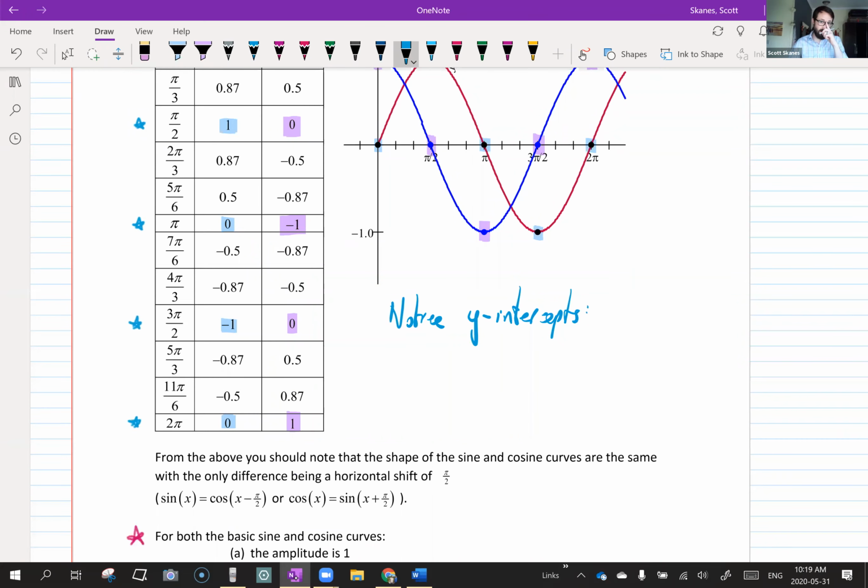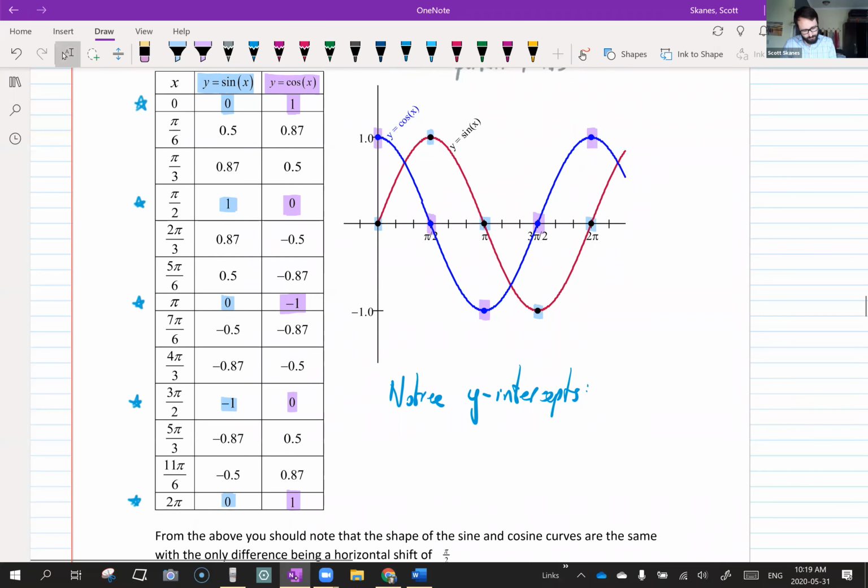So for the basic sine and cosine curves, what are the y-intercepts? Well, for the sine curve, you can see it's at 0, 0. For the cosine curve, you notice something a little different. It's at 0, 1. Okay? So you'll see that for the cosine curve, the y-intercept is at 0, 1. The sine curve is at 0, 0. And again, most of this is reference, but sometimes these things come up, so I just want to make sure they're all out of the way.